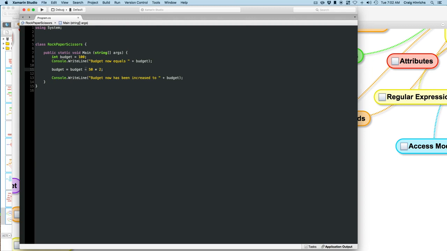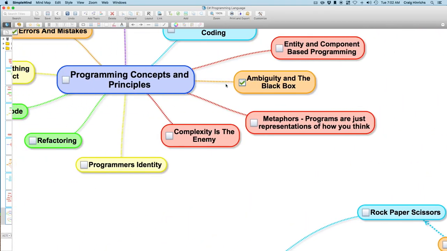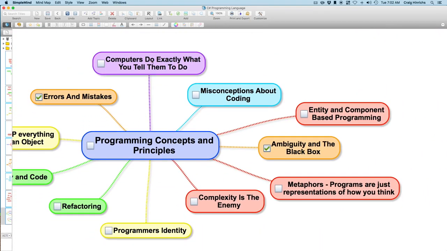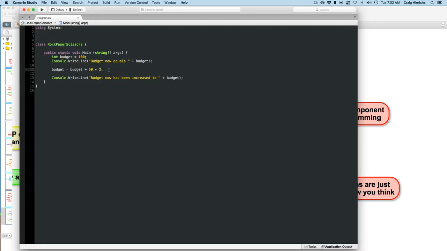Now, the computer, this is one of the very important principles: computers do exactly what you tell them to do. They have strict rules for how they operate on things, okay? So one of the things is the order of operations. Multiplication always happens before addition.